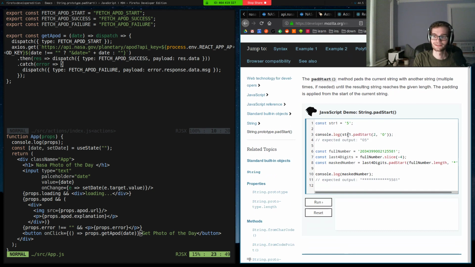So this string, I always want to be at least 2 characters in length, and if it is not, add zeros onto the front until it is. So the output is 05. If we made this 3, then it would be 005. If it was 2, but our string was 15, then the output would just be 15. So that would be your random date generator.